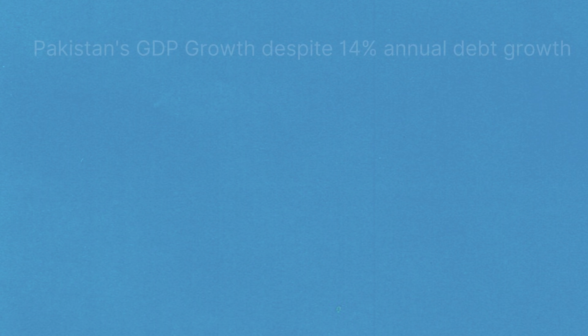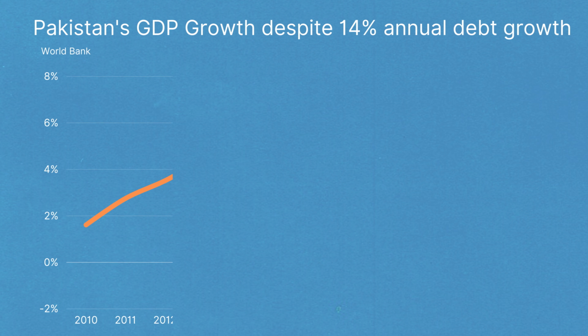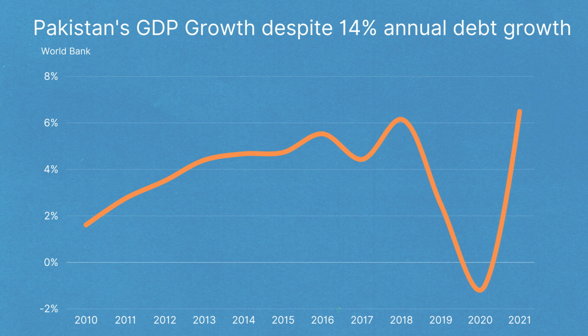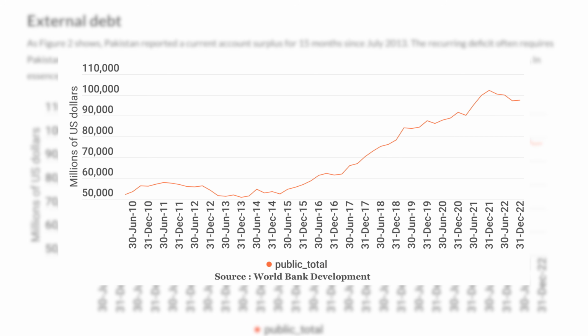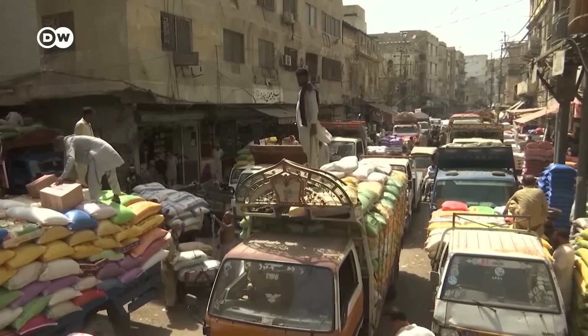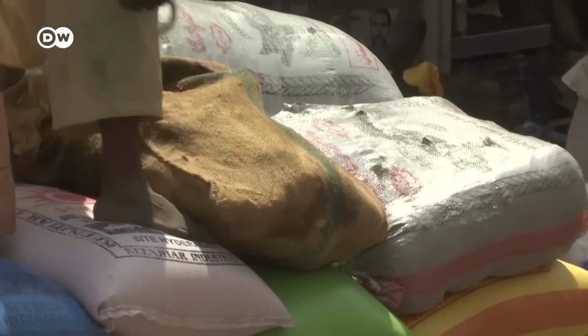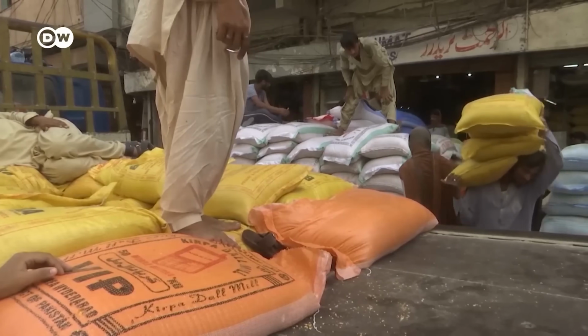To make matters worse, even though debt grew at 14% per year for over 20 years, GDP only grew by about 3% per year, which means the excessive government spending hasn't converted into growing Pakistan's economy. The other major issue is that up until 2021, most of that debt was owed to external creditors. Of the 60+ trillion rupees in debt, more than 90% was money borrowed from outside of Pakistan.